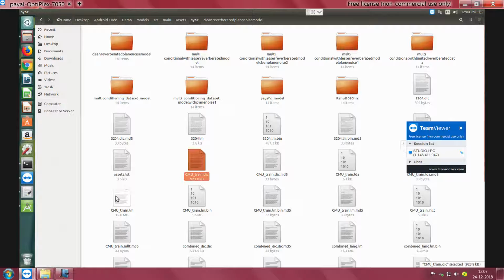The CMU train dic, which is the dictionary, and the language model are for the testing application, right. So these three together form the part of testing. Now you have the trained model, and you have the LM and dictionary ready, which have to be deployed onto a phone.